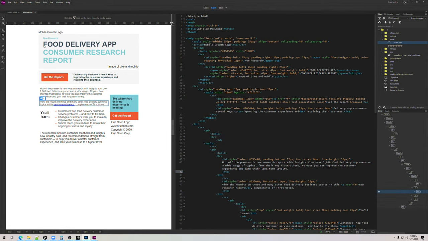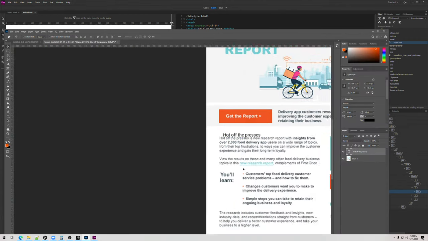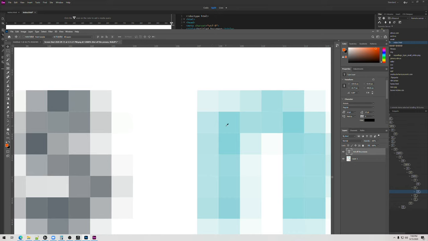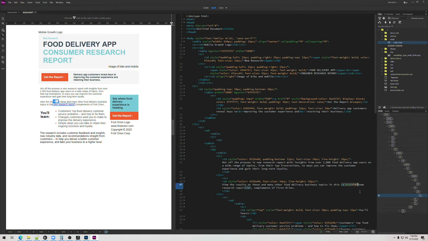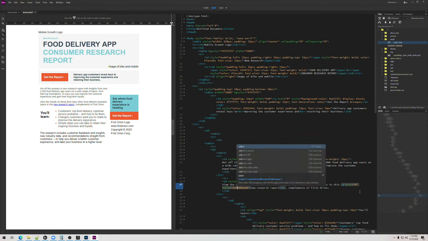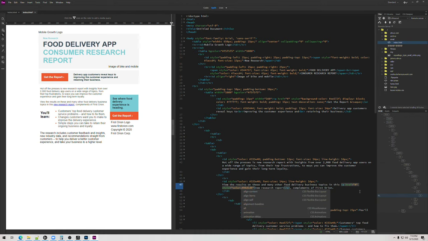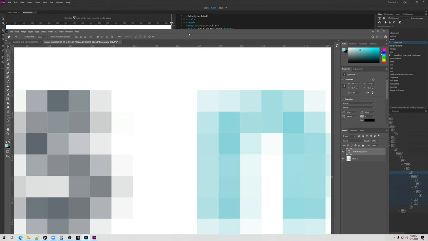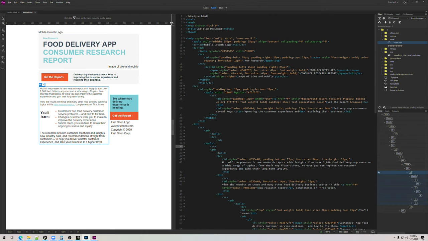And I don't want default link blue. So we need to get this color. And we'll style it. You would normally just throw this A definition in the top, in the head, or in an external style sheet, but with HTML email, you cannot. So it should be color, colon, and then semicolon. Well, it's what they want. These are bold.